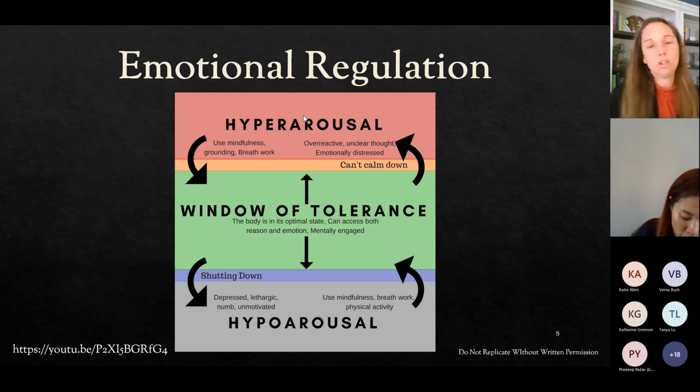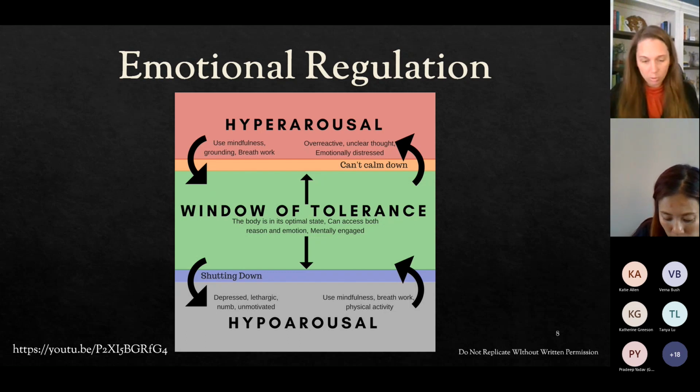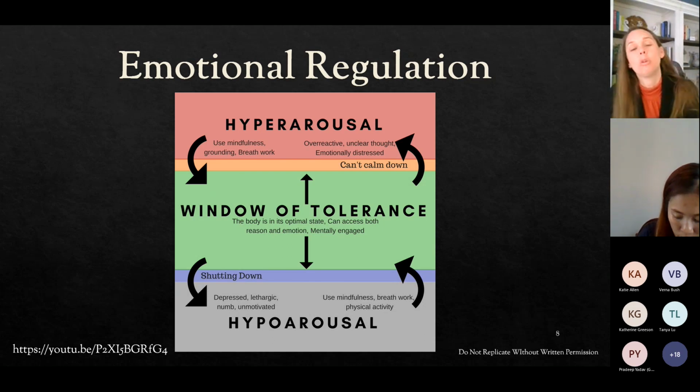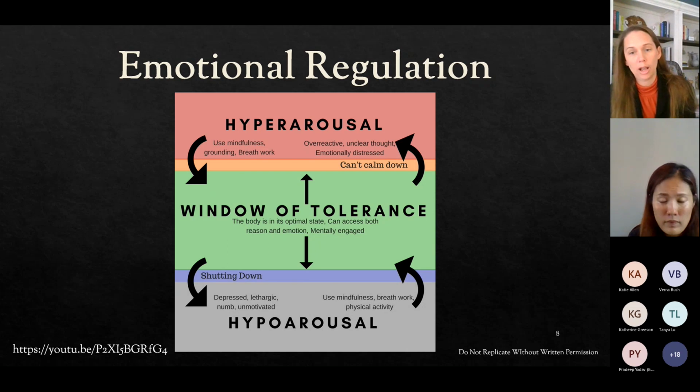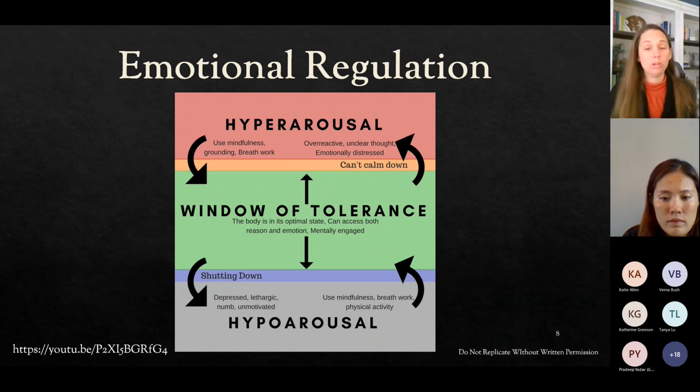So I wanted to give you guys an image of what this looks like. I use the terms upregulate and downregulate for that hyperactivity, that losing control, or shutting down. So this is a good visual for you. The window of tolerance is what your child can emotionally and mentally handle. If it's a small quiz and they have confidence that they're going to do okay, they may not go in either direction. They'll stay in their window of tolerance and they'll be okay. Or if you ask them to eat their vegetables and they accept it and eat them, there's no blow up, there's no shutdown.